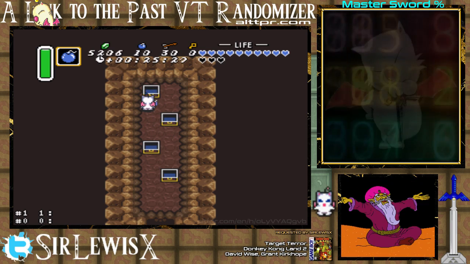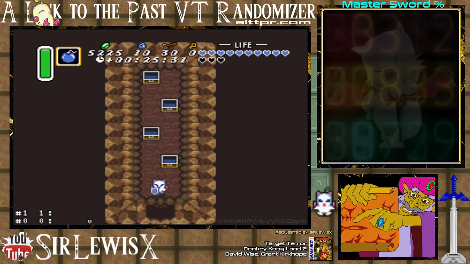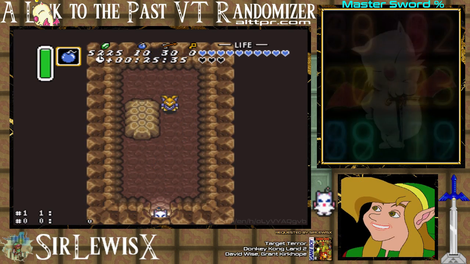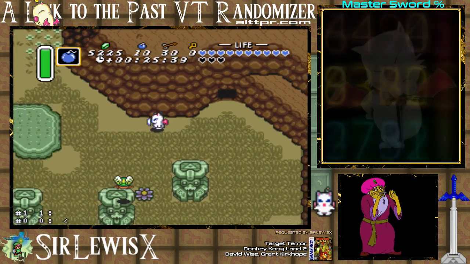So we got lamp, we got red stick, and we got a shield. That's a pretty hype cave. Dude, lamp and red stick. Hell yeah.